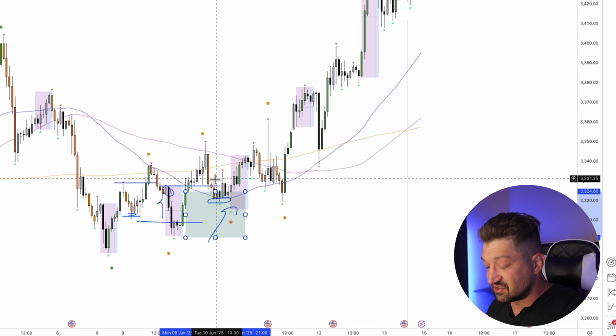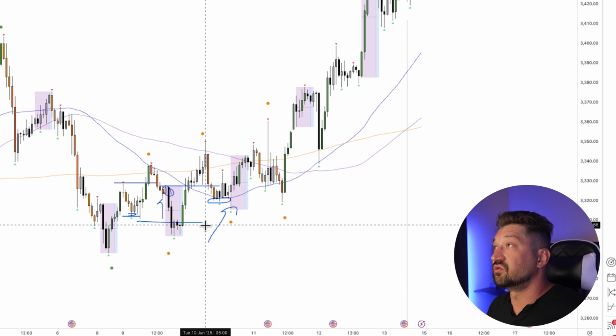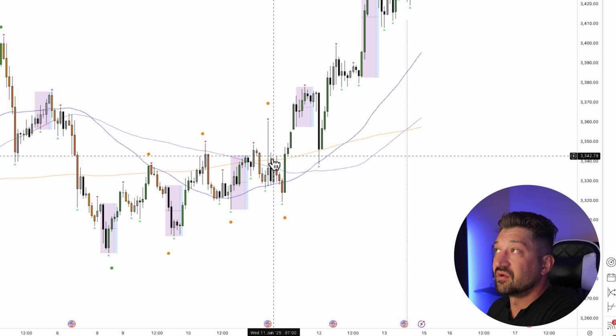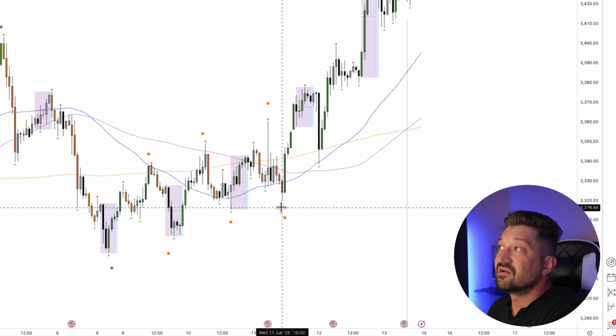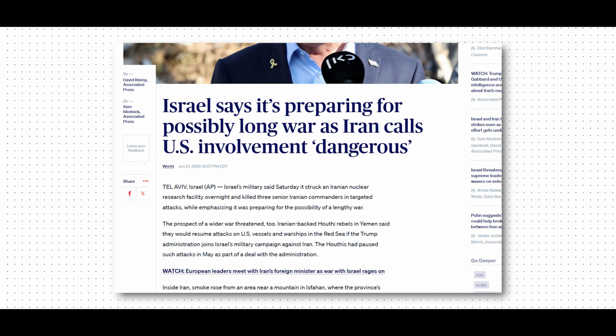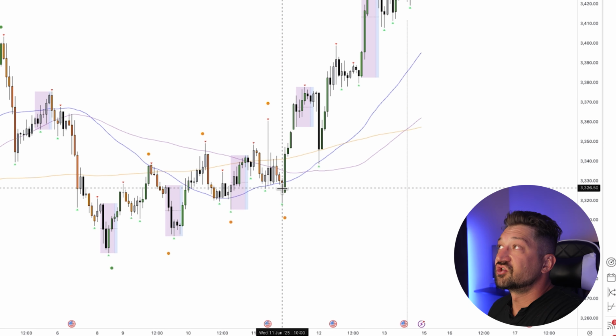I think at this point I still had a sell bias due to the trade deals with China and US that I thought were going to work out. Here we got a CPI release, and here you could see where the news came out that Israel is getting ready to attack Iran. I didn't take this initial entry.